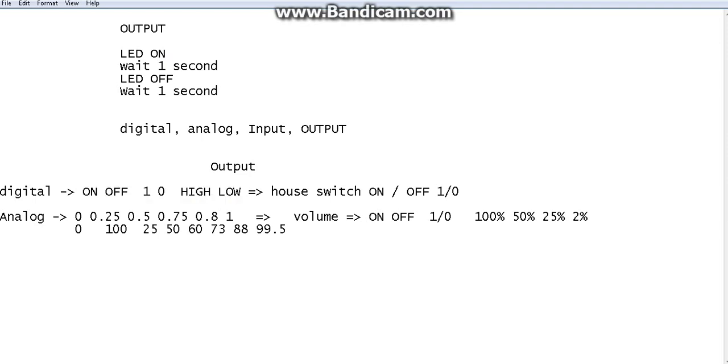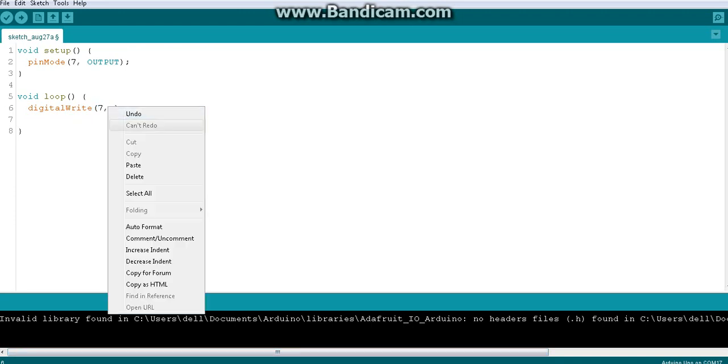Arduino knows only HIGH or LOW. First, what is the first thing? LED on. So it is HIGH or LOW? Simply talking from our common sense, on means HIGH. So you copy this and paste it here.